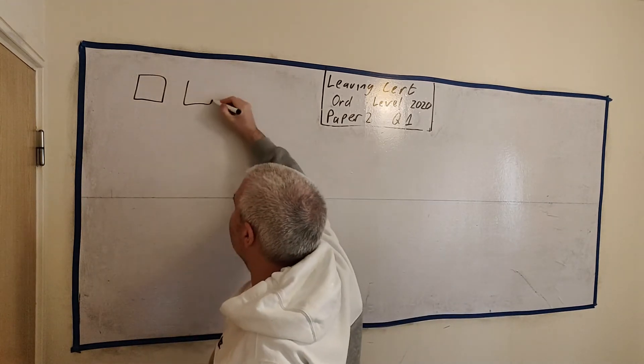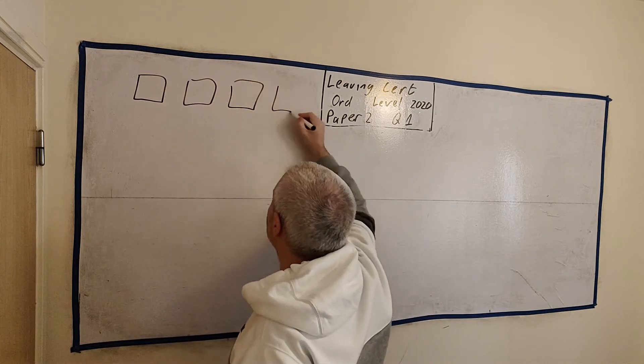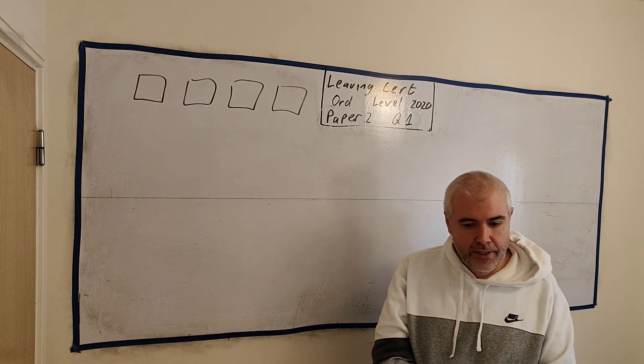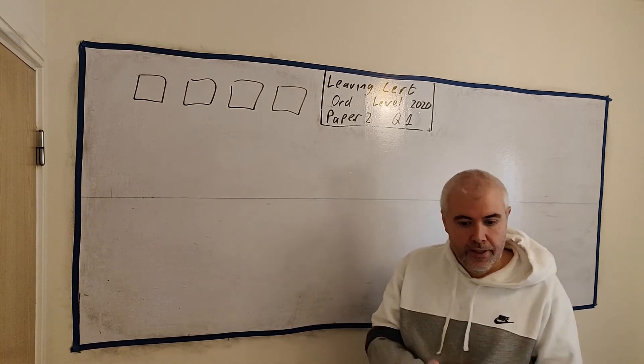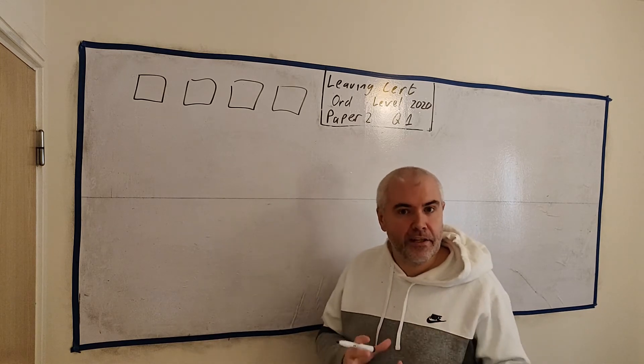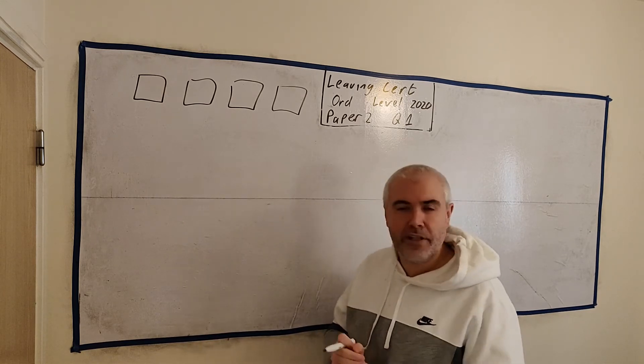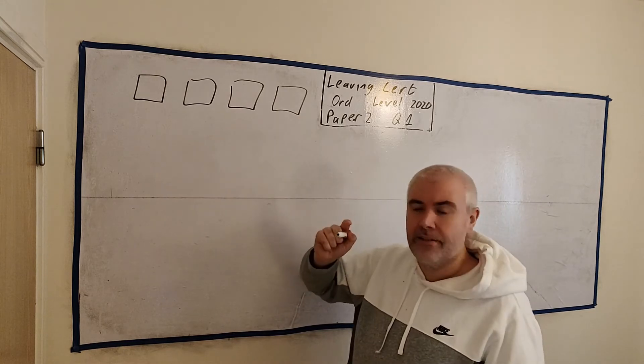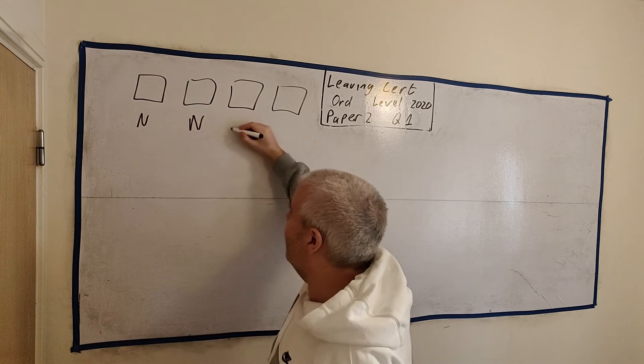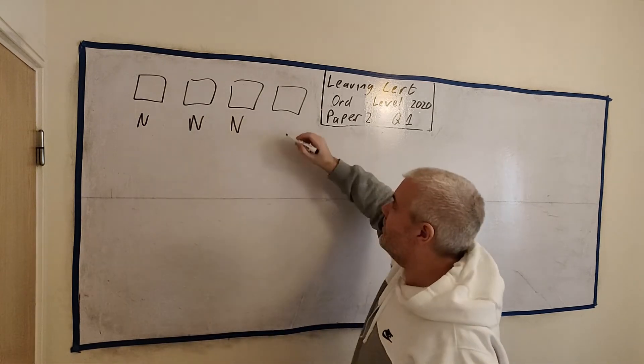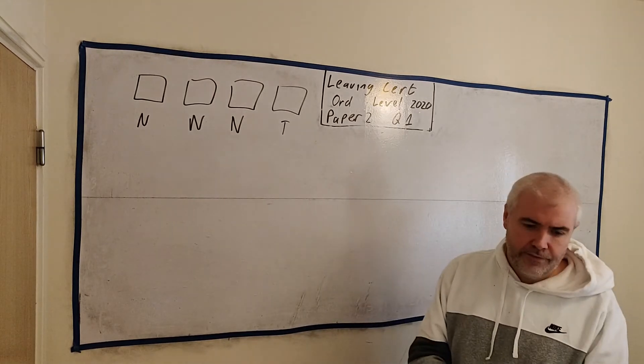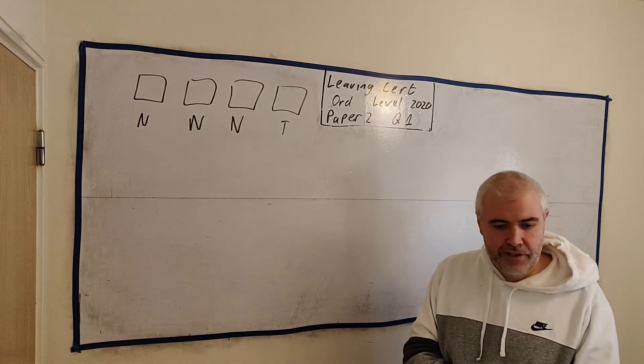Four people are chosen at random. Let's draw four boxes again. I often do this. The probability that the fourth person is the only one that plays tennis. This is a question about reading English properly. Because if they're the only one that plays tennis, that means this person does not play tennis, does not play tennis, does not play tennis, and plays tennis.